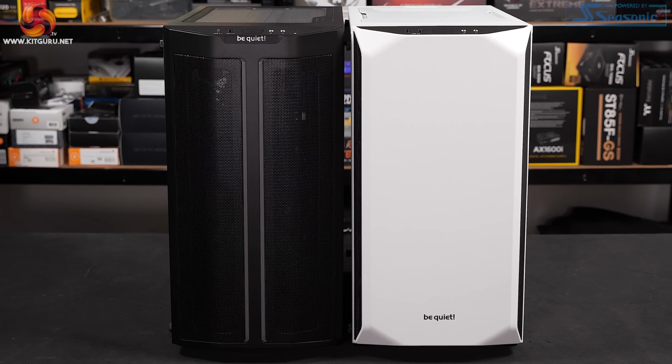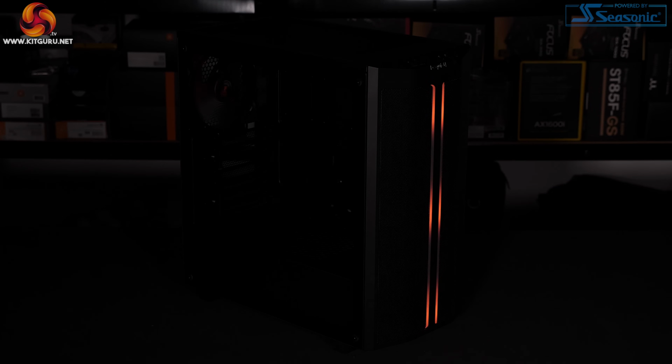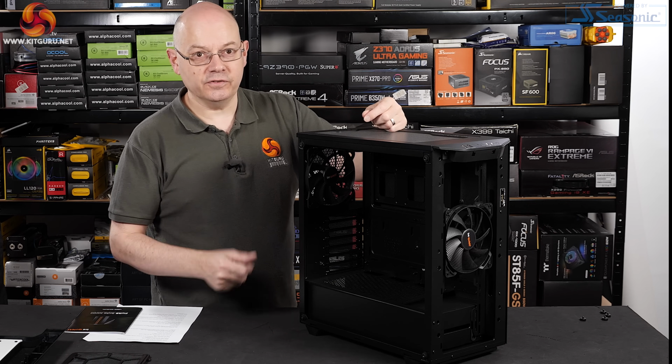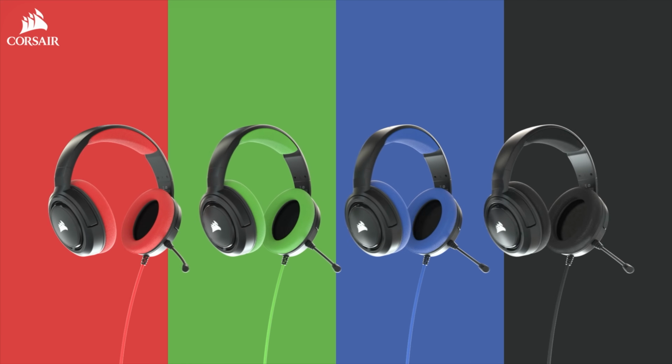The regular Pure Base 500 with a window sells for £80 in black or £85 in white or grey. The new 500DX sells for £90, which is a tiny premium when you consider the extra hardware and features: ARGB, mesh front panel, USB Type-C and an extra fan. That sounds on the face of it like a really good deal.